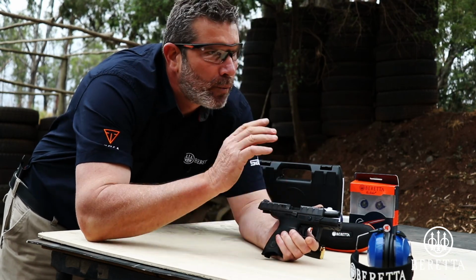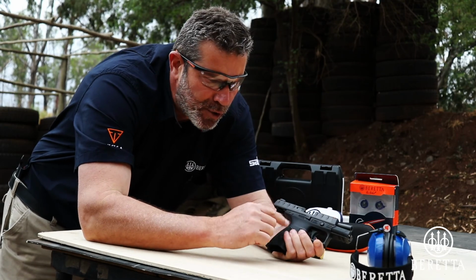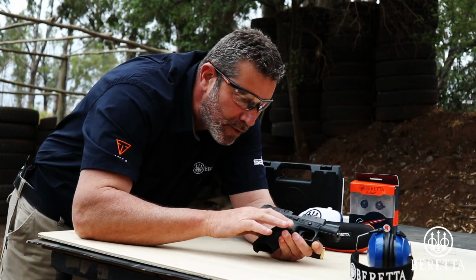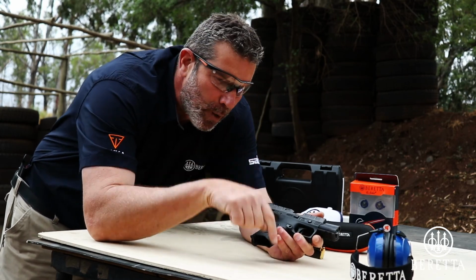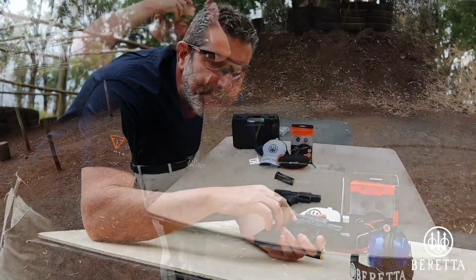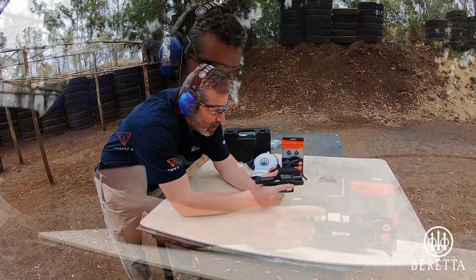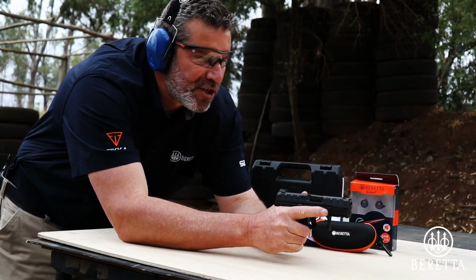You've seen me shoot without support. The pistol stays flat. This APX Centurion, because it's got such a high bore, you can get such a high grip and get really close to the bore, it stays flat. When you're shooting from a table like this, it doesn't. Right, 10 rounds. Relative speed. See how the pistol bounces around.